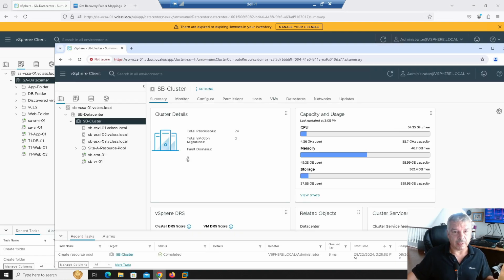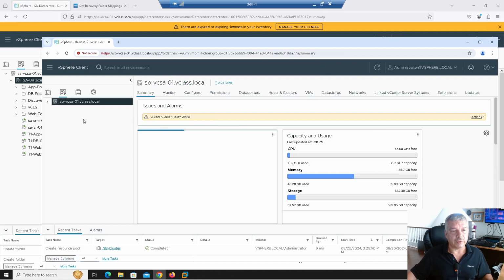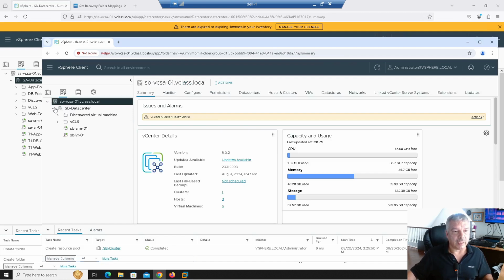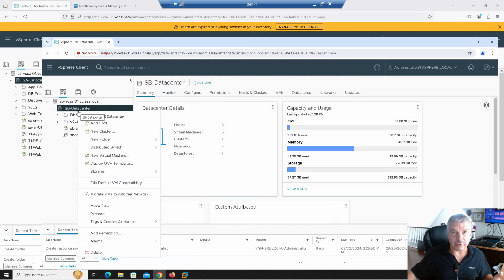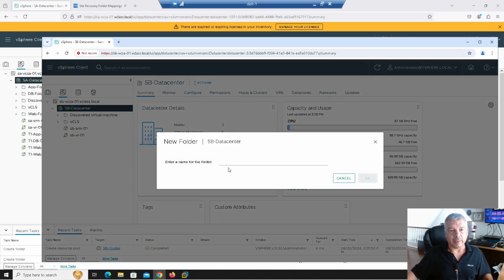So let's go back into site B. This is site B I'm on now. See, it says site B, vCenter server, okay? Let's go into the virtual machines and templates view, and I could do the exact same thing, create the same folders, right? Let's say new folder, and I could type in web-folder, app-folder, and I can have the mappings, so those VMs in those folders get mapped to the folder on site B. I could do something like that.